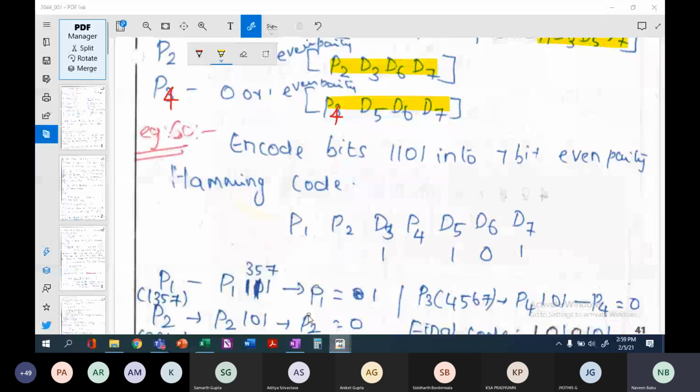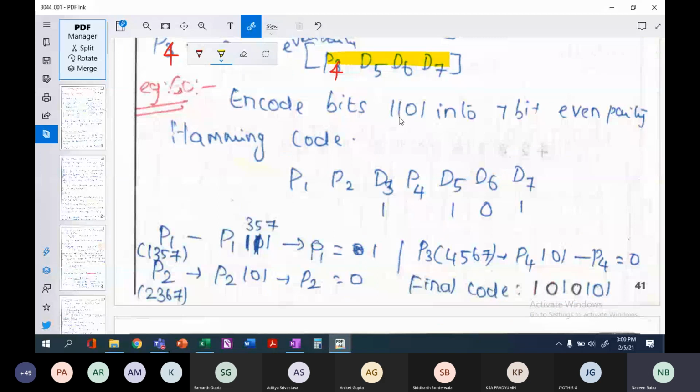Okay. So now we need to encode this bit 1101 in a 7-bit even parity Hamming code. What does it mean? It means that these are the data bits, meaning that there are 4 data bits here. Now, what will be the Hamming code configuration? Please note, first you have to identify the parity bit positions.